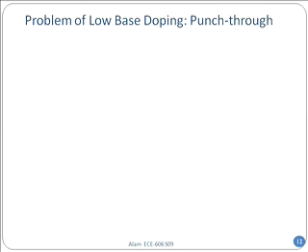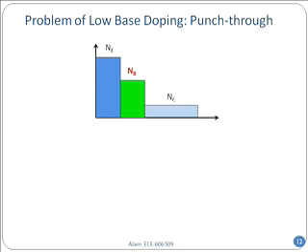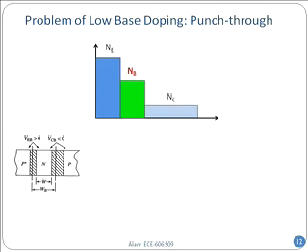So you cannot make it too low. That's what I'm saying. There is more problem if you make the base doping low. So let's say I do that. I reduce the base doping. Now, when I reduce the base doping, do you agree with this statement that I will have a depletion region, base emitter and base to collector? I will have a depletion region.